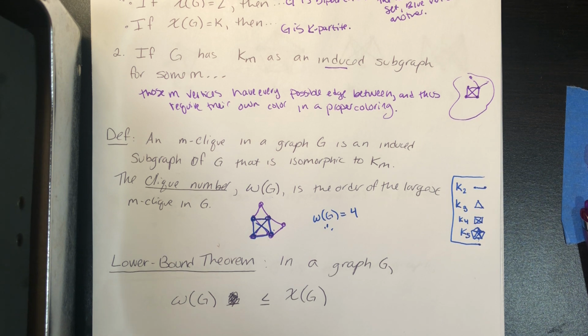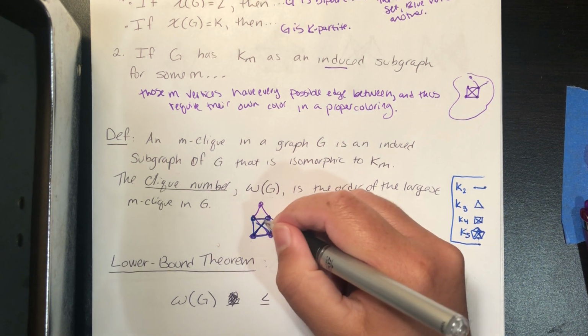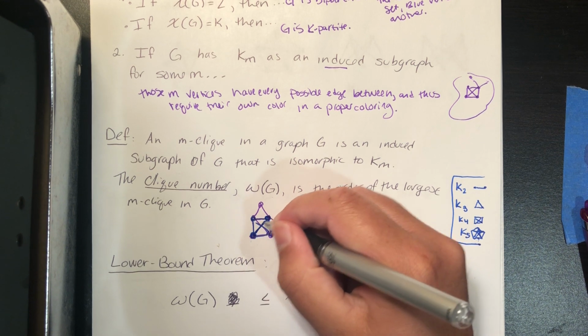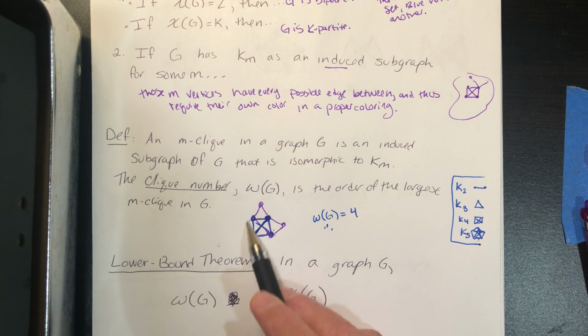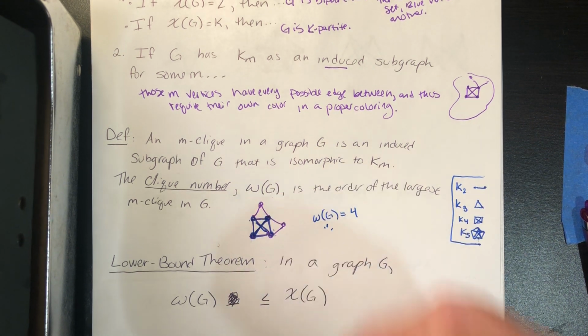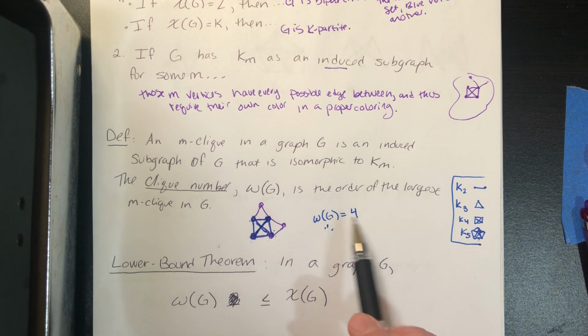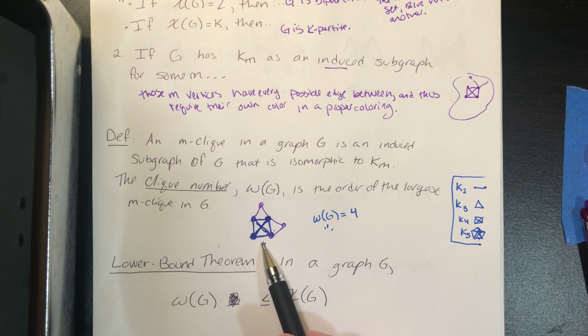And what we had seen in the last video is that, well, I know that these 4 vertices just on their own are guaranteed to need their own 4 colors in a proper coloring. Remember, proper coloring means any 2 vertices that are connected by an edge have to have different colors. And so these 4 vertices, because they are complete amongst themselves, they all need their own separate color. And so we can conclude that we're going to need at least 4 colors to have a proper coloring of this graph.